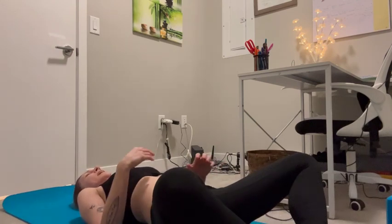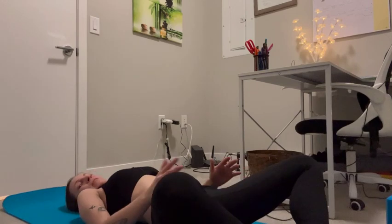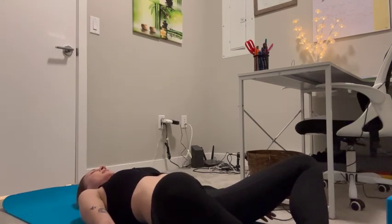I had to do that all the time when I first started. My hips were very tight, couldn't open very much. Even now, I can go without a block, but as you can see, there's lots of space between my knees and the floor, so really making sure you're not judging your practice. Hips are what they are right now. Sometimes it changes day to day, sometimes depending on the time of day. And you know what? Sometimes, based on your illness or injury, your hips just might be doing what they're doing.